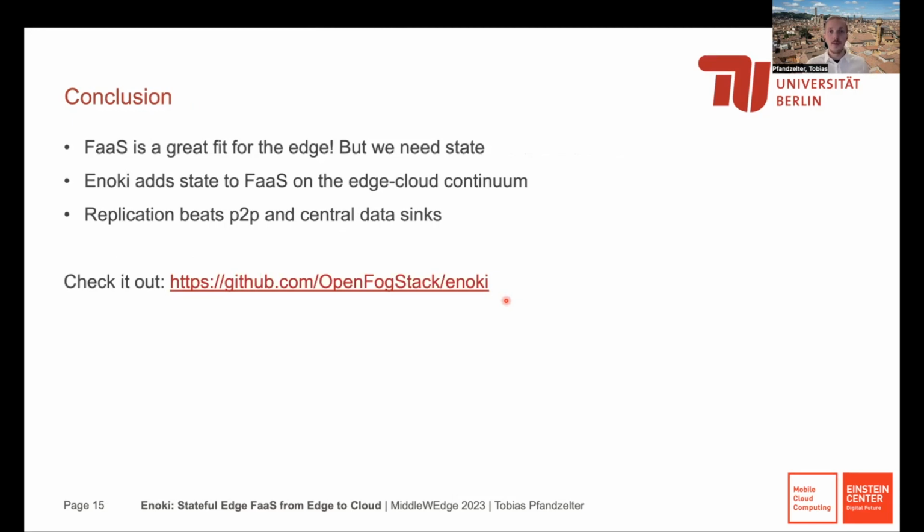To conclude, I told you FaaS is great for the edge, but the stateless model of FaaS is a bit of a deal breaker for a lot of applications. So we decided to add state to FaaS on the edge to cloud continuum, which is non-trivial because it requires replication. And we saw that with Enoki, the replication strategy that we have beats both peer-to-peer and central cloud data sinks. In the paper, you'll also find the GitHub link. It's here for your convenience as well. Feel free to check it out online. And that concludes my talk.